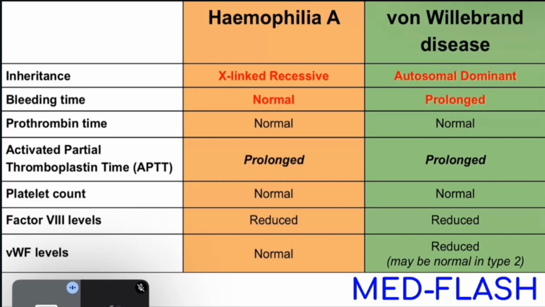So how would you differentiate, as prothrombin time and APTT are the same in both conditions, right? How would you differentiate? There would be certain clinchers in the question. For example, von Willebrand factor levels will be reduced in von Willebrand disease because there is a von Willebrand factor deficiency, and in hemophilia A, it would be normal. Or they would be asking you questions related to genetic inheritance. We'll come to that also.